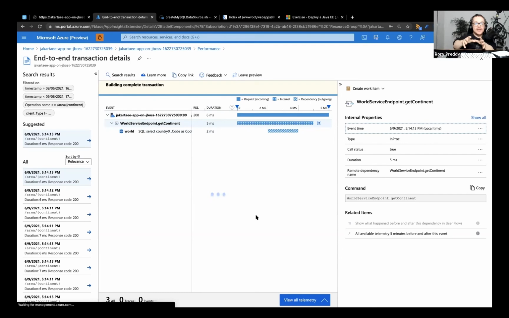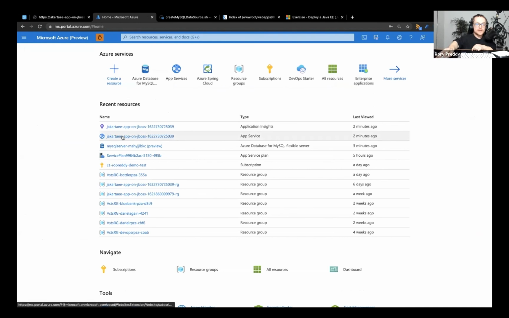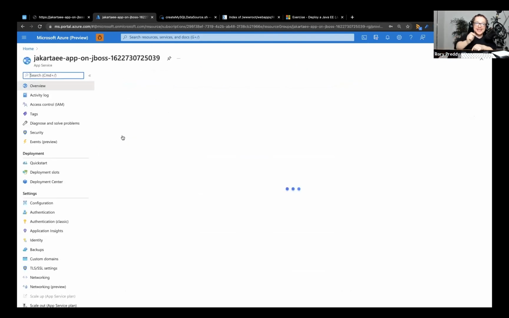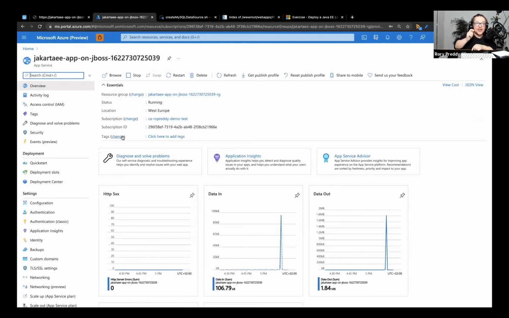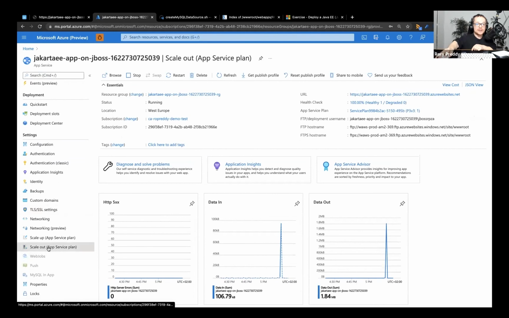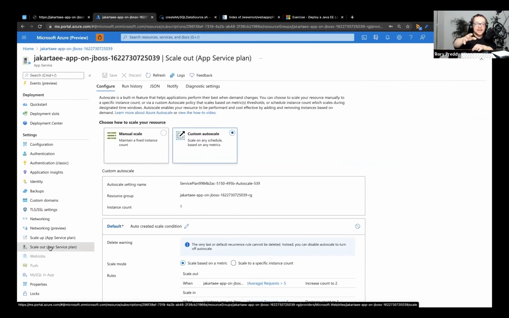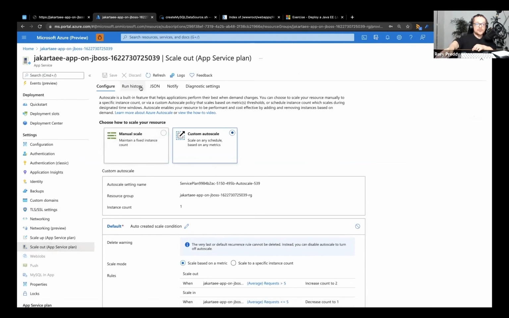So while this is happening, let's actually look at exactly what happened with the auto scale. Now, I'm going to go back to my JBoss settings here, and let's get out of Application Insights. Now, I've timed it perfectly, and I've done this demo a few times, on 5 minutes. So ideally, everything's running perfectly there on my app scaling, my scale out. I shouldn't have lost, you saw there were no HTTP 5xx errors there. And we can go into our run history. So let's just go refresh there.